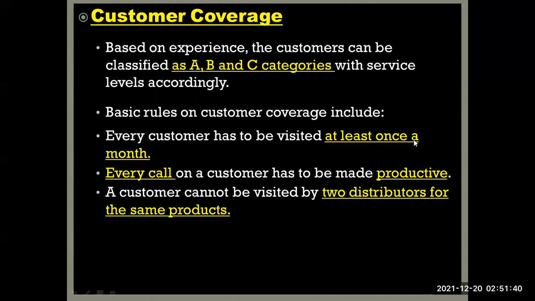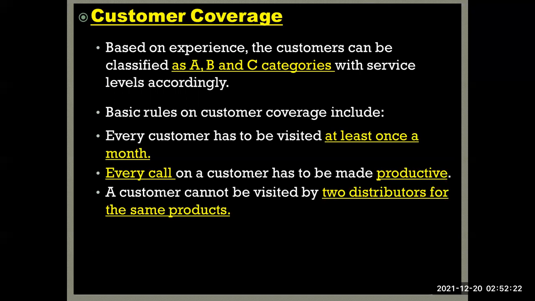Customer coverage based on the experience, the customer can be classified into A category customer, B category customer, or C category customer with service levels accordingly. So those who are purchasing more products from us in large amount, those customers who are paying us a very huge amount by purchasing our products, are categorized as A. Then those customers who are purchasing our products in moderate quantity are categorized as B class customer, and those who are purchasing in very small quantity are categorized as C customer, class C customer.